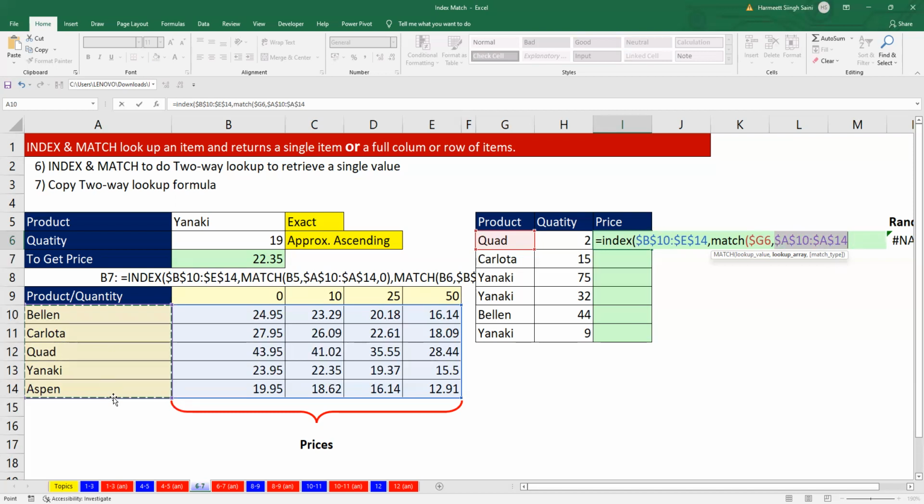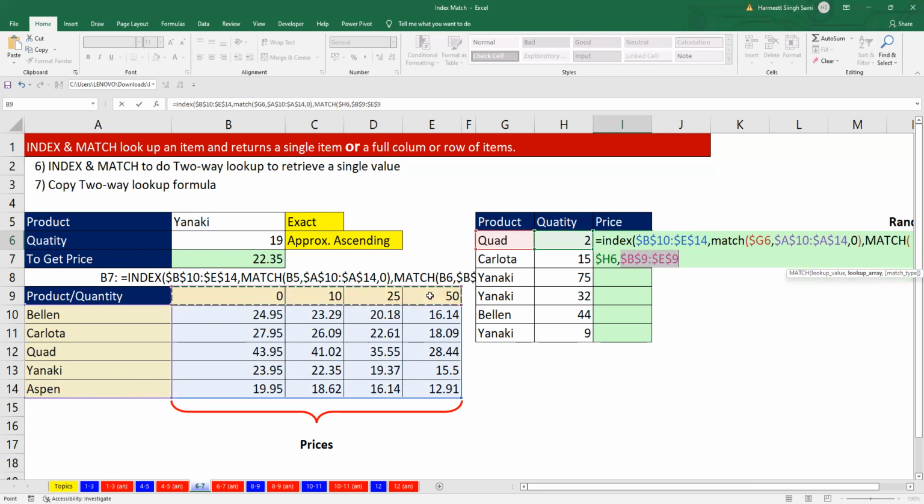Okay, here I lock this array and now I say comma 0 because I'm looking for exact match here. But when I'm going into the quantity, okay, I'll use the match function. यहाँ पे जो match function होगा, that will look up for the quantity cell यहाँ पे, right? Again, I'll follow the same order. I'll just lock column H, okay, and then I'll go with this. ये table range होगा मेरा 0 to 50.